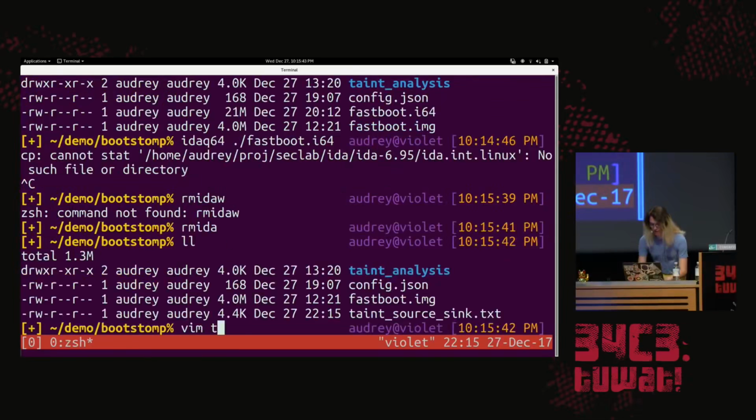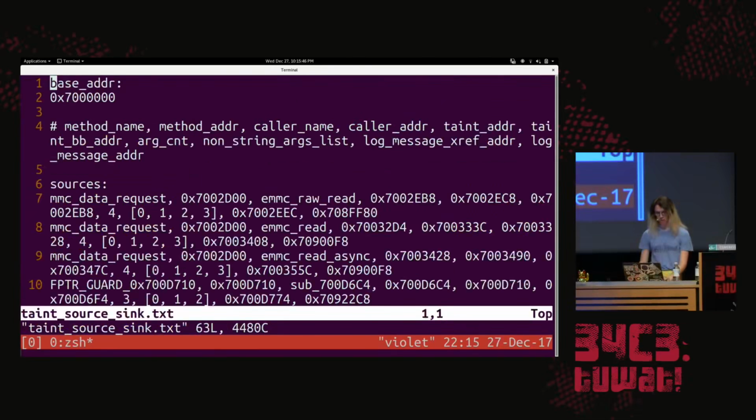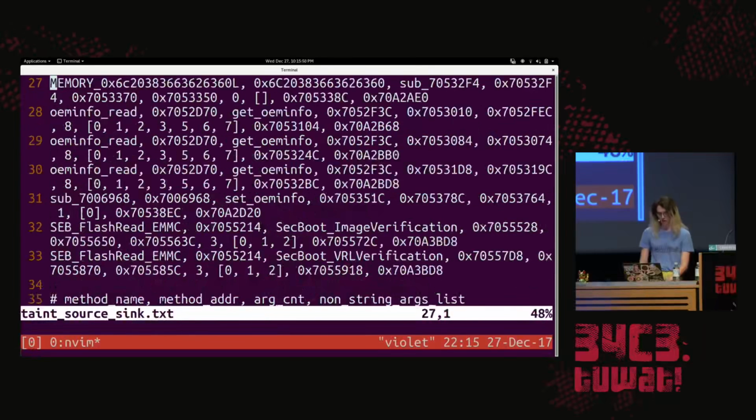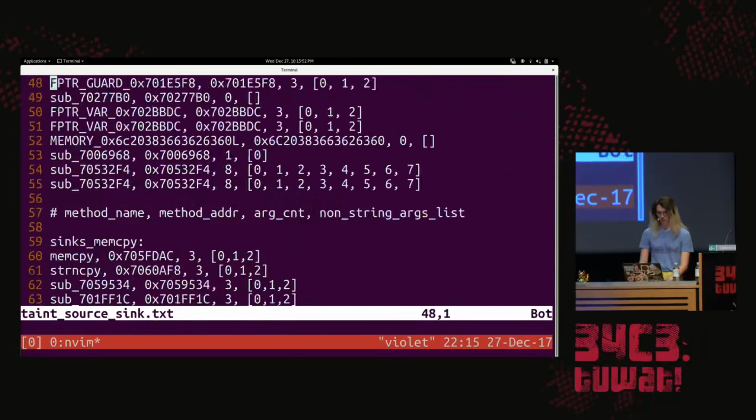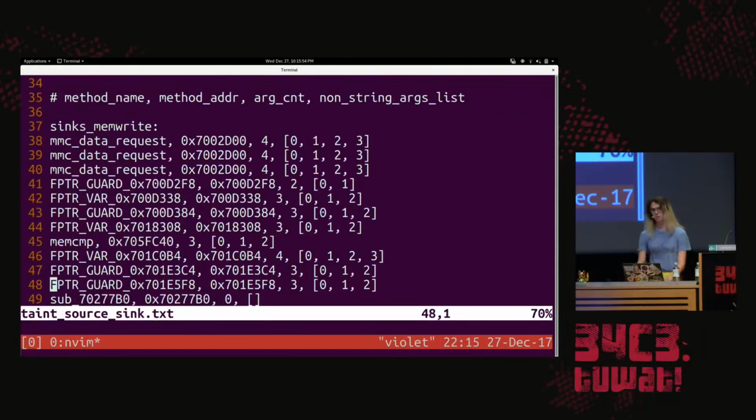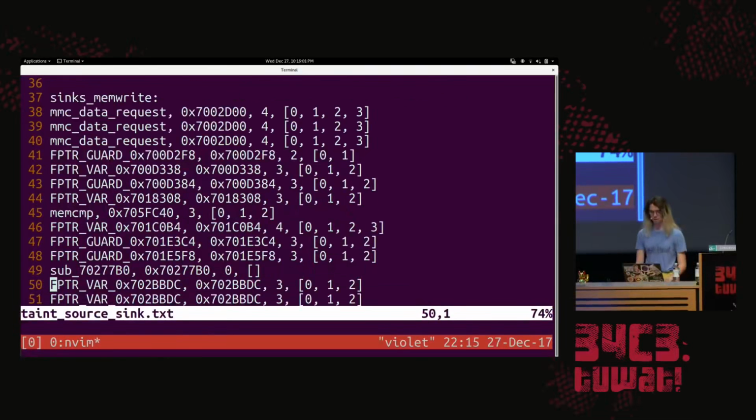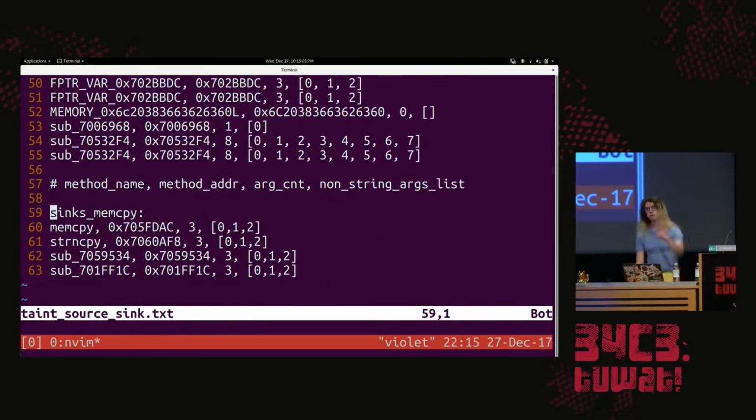What it's done is produce this taint source sink text file, which shows us, oh, here are all the sources of tainted information, and here are a few of the sinks that we established. Obviously, you don't need a sink analysis to determine if you've got memory corruption or not, but we like knowing where the writes to persistent storage are and where all the, specifically the memcpy functions are, which are valuable for analysis.